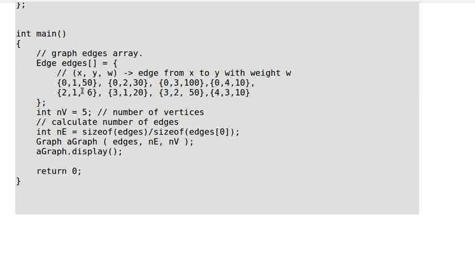So this is an example showing this implementation. We have to provide edges to construct the graph.